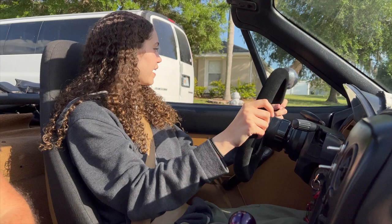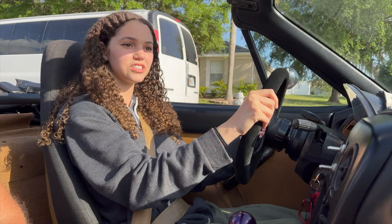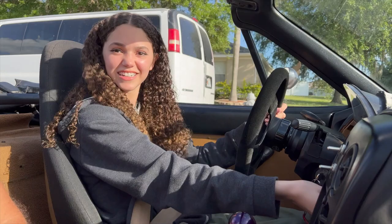Okay. Nice. What do I do? Brake first? Let the brake go. And then the clutch? And then, all right, clutch. Stalled it. That's all right. There you go. Give it some gas. Let it rev. There you go. Whoa.